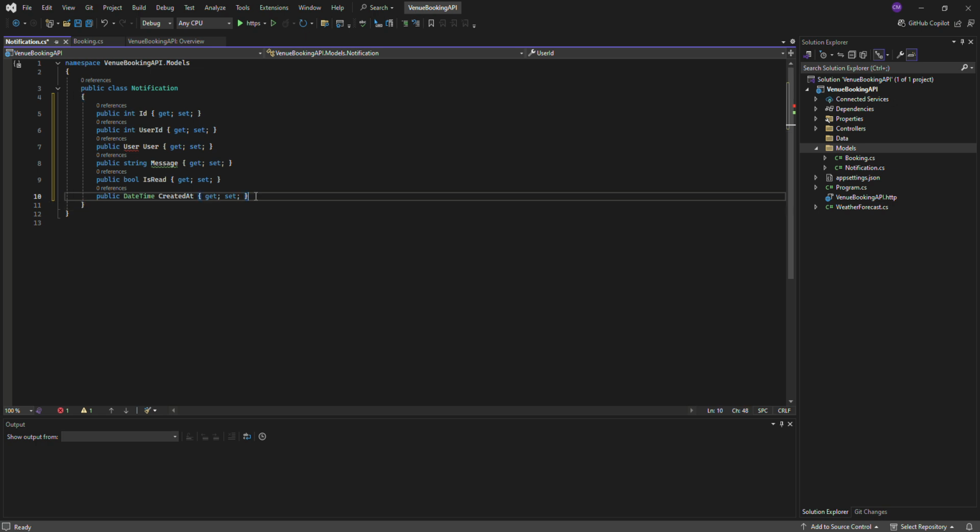So maybe at the end you can try to get the current date time by saying equals to datetime dot now.